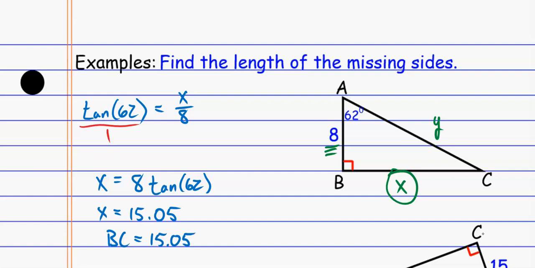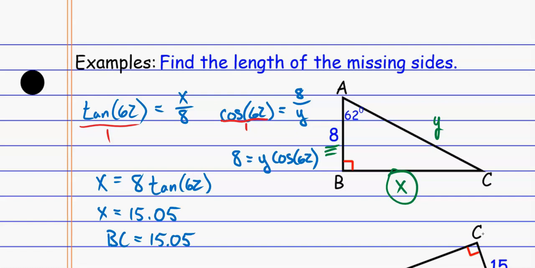The trig function I need is the cosine, because cosine uses adjacent and hypotenuse, so that's the one I want to go with. So here, cosine of 62 degrees equals adjacent over hypotenuse. The adjacent leg to the 62 is the 8, and the hypotenuse is the y, okay? And now from here, I cross multiply. This is why students prefer to use cross multiplication, because it makes sense to them every time. In this one, you can't multiply each side by 8. You could use your rules of proportions here if you remember those, but most students prefer to just cross multiply. That's 8 equals y times the cosine of 62.